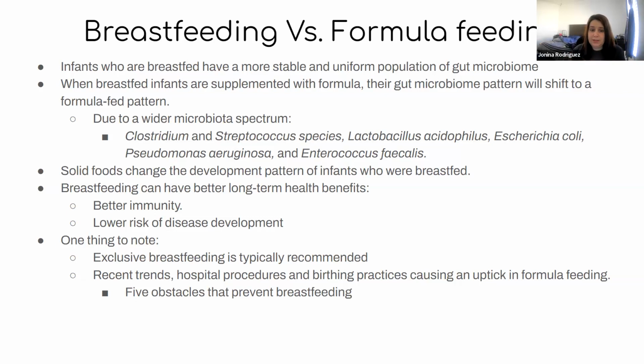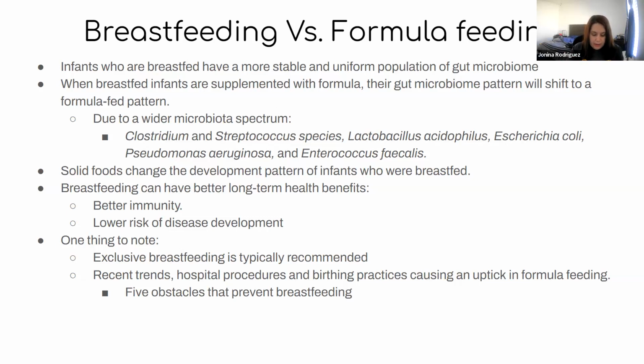One thing that we want to note is that there is an uptick in formula feeding due to a few factors within our culture here in America. One is the lack of experience. Breastfeeding really isn't talked about a lot anymore, and a lot of women do not have the experience to do it. There's not enough opportunity to communicate with mothers who are breastfeeding. It's been one of those taboo things here in our culture, so they don't really get the chance to talk about it. There's a lack of up-to-date instruction, and there's also sometimes shaming of mothers who don't understand how to breastfeed.